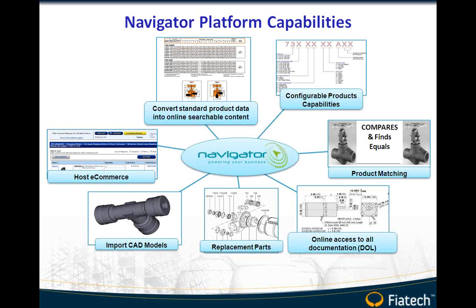It would be a project-specific set of data. Now, if it's data that's related to the product in general, that could be hosted on the generic or the standard set of Navigator. It really depends. Tagged items with heat codes and lot codes would be related more to a specific project, whereas the generic attribute, specification level data could be related to the generic level. Again, this is a use case issue for us, but the technology supports both. The manufacturer creating that content could load it directly into Navigator so that the users could not only have it for the project, but historically, as it gets turned over to the owner-operator going forward, they would have a record of all of that data digitally and online.